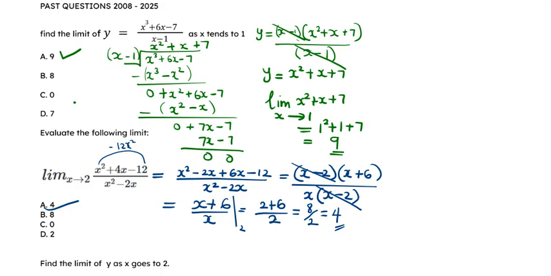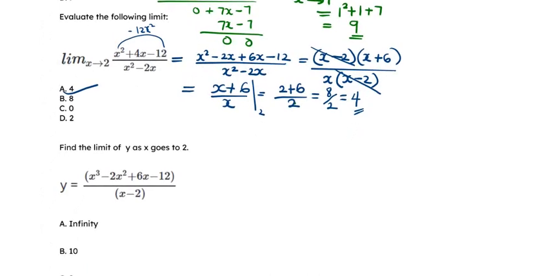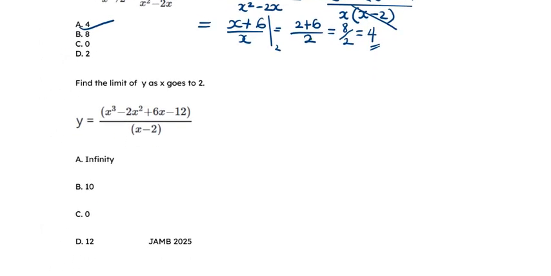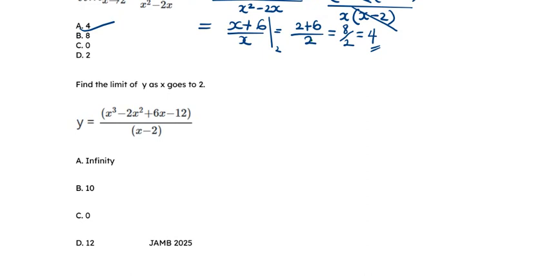Now moving on, this is also a question on limit, and you can do exactly what we have done in the first two cases, the same approach. Just try to reduce this expression. Try to factorize the numerator, or use the denominator to divide the numerator using the long division method, then you eliminate, then you substitute the limit as x goes to 2. So I will leave this for you to attempt. Do this and drop the answer in the comment.